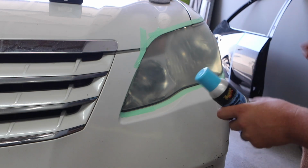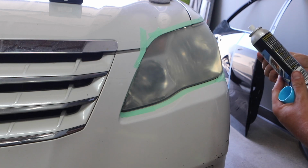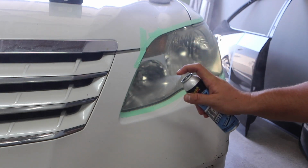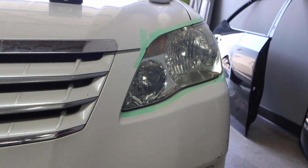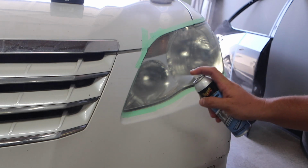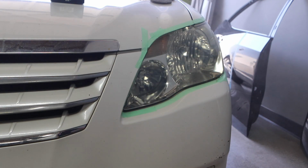Now the spray coating says to apply 2 layers actually. So you're going to spray it across once in kind of a crosshatch motion, and then wait 3 to 5 minutes for it to dry, and then spray another coat, and then 24 hours before it gets wet. So let me see. Definitely want to make sure you're working in a well-ventilated area so you don't gas yourself. So you can see kind of how it restored it. I'll wait 3 to 5 minutes and then come back to it. In about 4 minutes, I'm going to do another coat as it says. And that's that. We shall see.